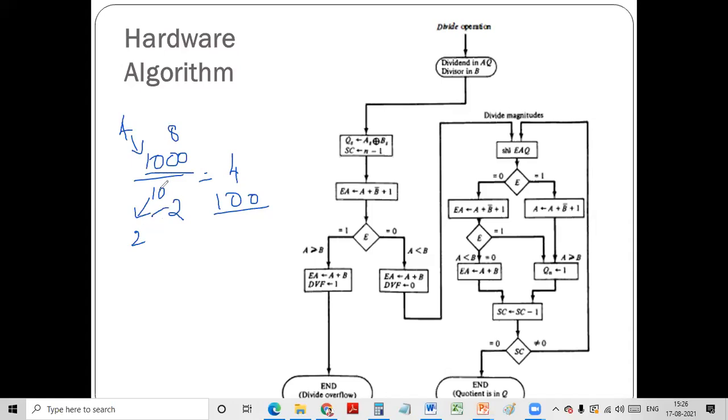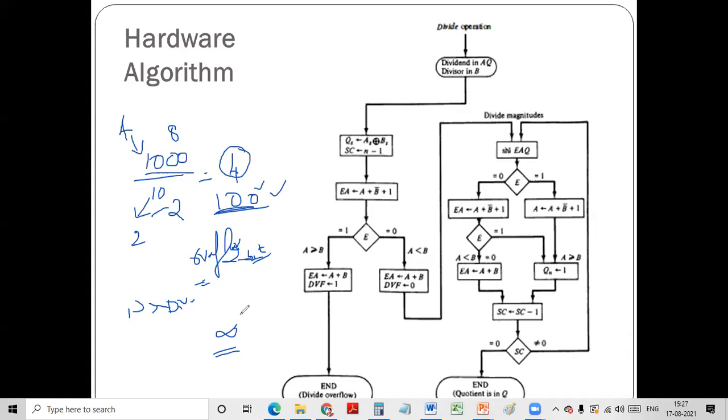But when we divide, I'll be getting a quotient which is 3 digits in length, but I am reserving only a 2-bit length register for storing my quotient. My quotient has 3 digits, so I can say that it is overflow. A division overflow occurs. My dividend is very much greater than my divisor, so I cannot perform the division. It is nothing but infinite, division overflow, or my quotient is indirectly infinite.